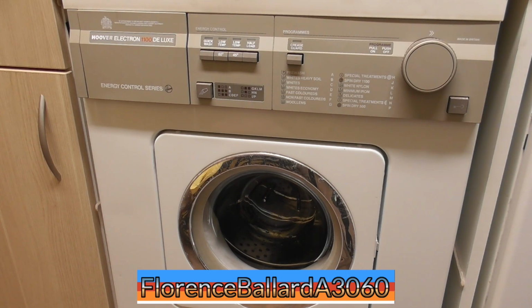Chris has really looked after this machine. Getting it out of my car, there was pretty much no rust, just a bit to sand off here and there, but apart from that, the machine was sound. Although, Chris, you did give me a load of dead daddy long legs in there. There were loads of them inside there, so I just got rid of that before Mum found out. But anyway, I'm interested to see how this machine performs and to do a proper wash, so let's get loading up.